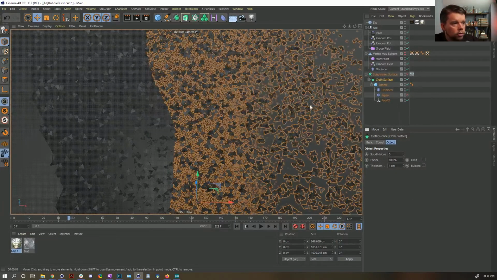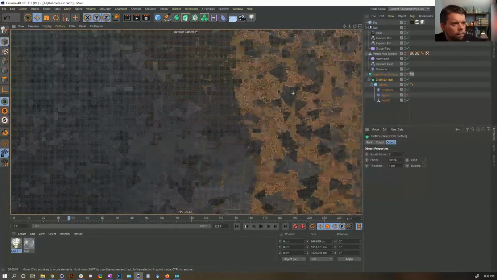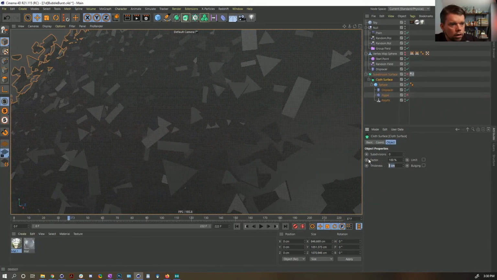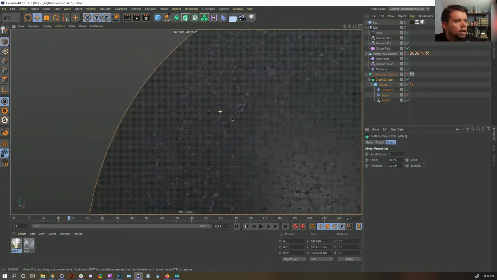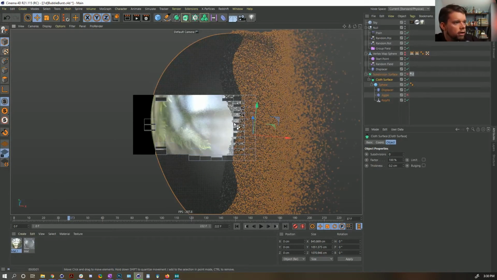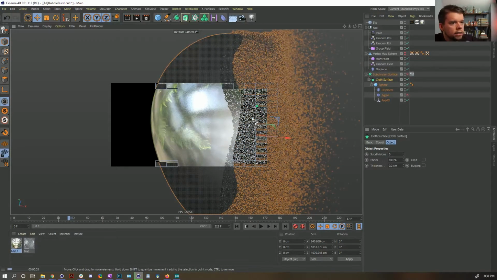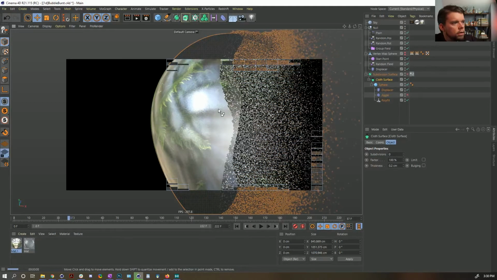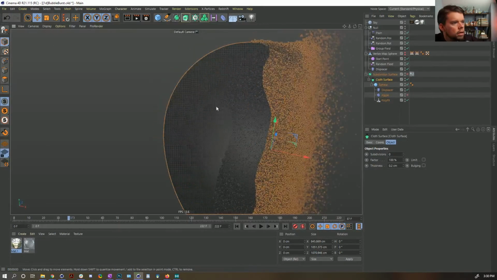But for a temporary thing, I don't know how big these triangles are. I'm going to say 1, and let's just see what it gives us. Yeah, okay, 1 is not insane. You can see there's a little bit of thickness there. So we don't want much. In fact, I'm going to say 0.2, very thin. So now these actually have some thickness, which should make the refraction behave very differently, although it's not. Or is it? Maybe it is.